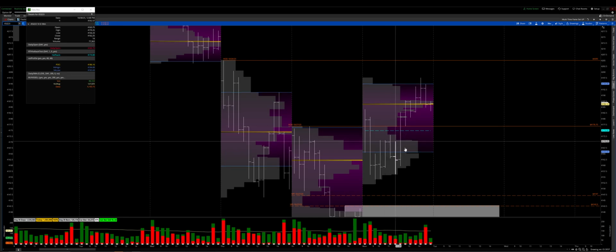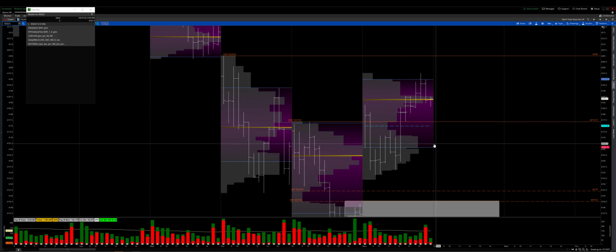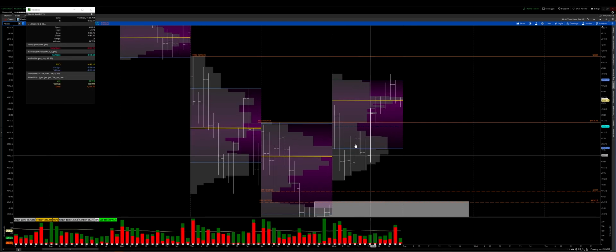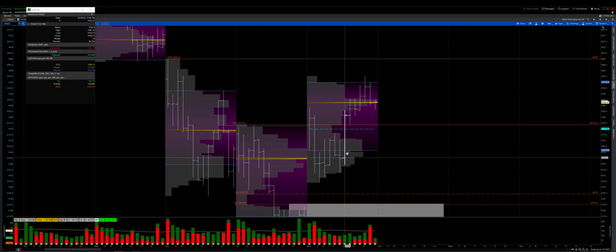But thankfully, just for the few time frames that I did trade early in the morning on pushes up, we came in pretty good, and I was able to get out of the trades for some good points. Ended up about 40 MES points or 4 ES points, however you want to look at it. So ended up pretty good on the day, just taking a few trades early in the morning. And thankfully, I got out when I did.